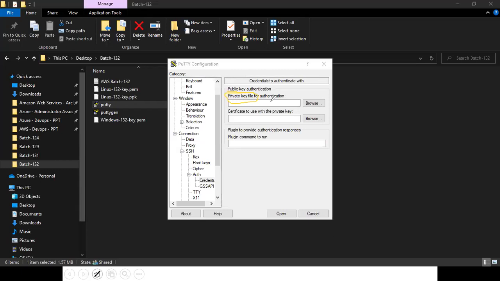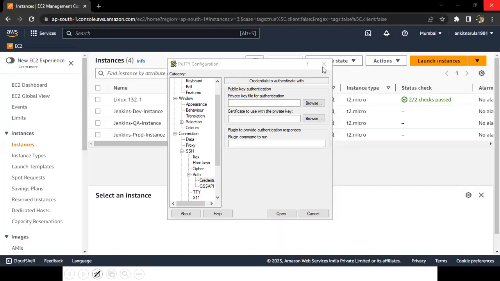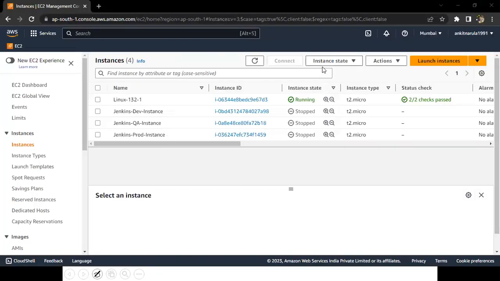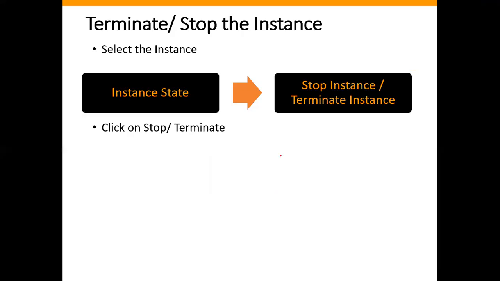Now, next thing. After creation of our machine, I don't require this machine anymore. So what should we do here? If I don't want this particular machine, we can terminate it. If you want to use the same machine again, you can stop the machine also, and then you can start it later.